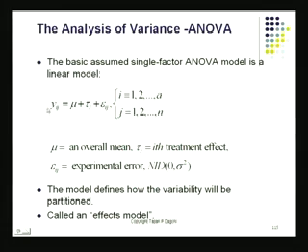This is my model, and this is going to be the representation of a model at treatment setting i at replication number j. Now, of course, I've got an actual observation. So the model will assume that the response is going to be mu plus tau i, plus an error, which is assumed to have an expected value of 0. So the expected value of this quantity for the ith treatment is going to be mu plus tau i.